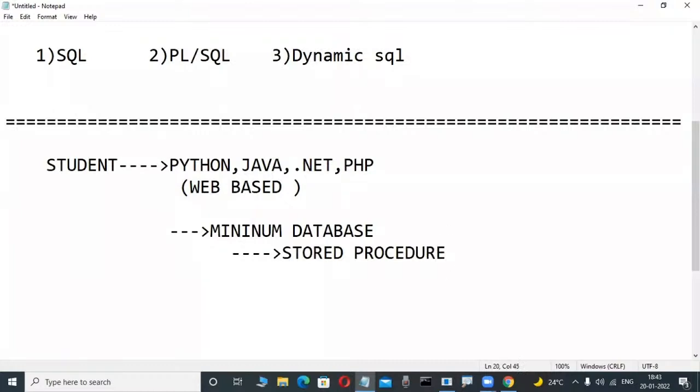That's why when Java or .NET programmers attend an interview, many interviewers ask: write a query to display the highest salary employee, write a query to display the second highest salary employee, what is a join, write a query to delete duplicate rows from a table. Many predefined queries they ask, to check whether you have at least minimum knowledge. Because these front-end programmers also need minimum knowledge, either Oracle, SQL Server, or DB2, anything. That's why many people are learning courses like this.